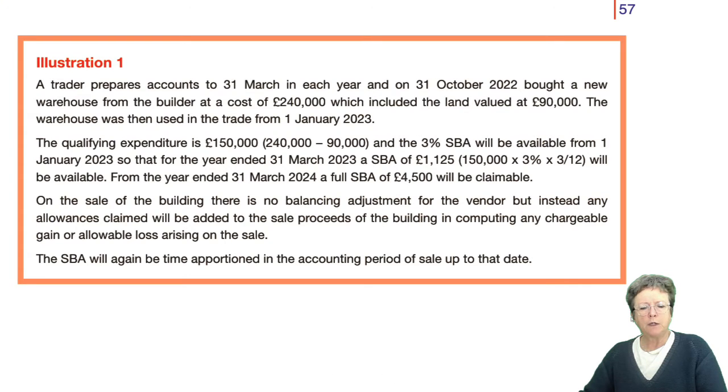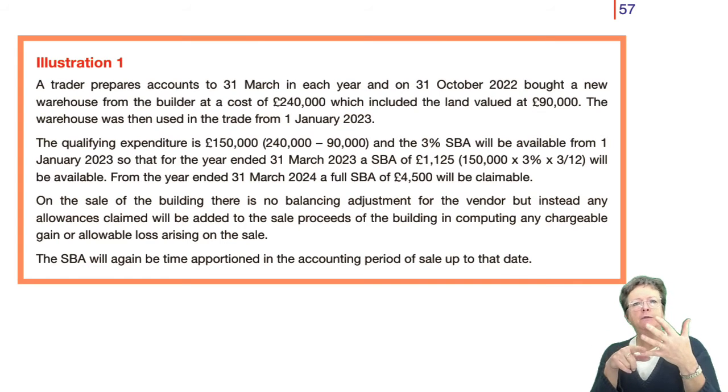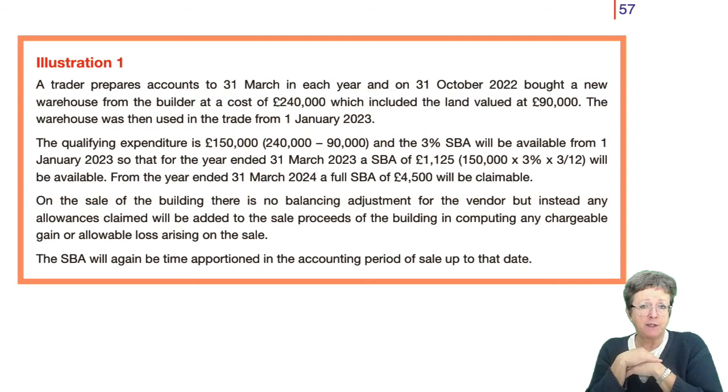Illustration 1 will help us to understand this information a little bit more. You're unlikely to get a large SBA question in the exam. It's more likely to be a multiple choice question where you're perhaps given 4 or 5 different pieces of expenditure regarding the building, one of which may be plant and machinery, one of which may be land, and you've got to determine which of these are qualifying and multiply it by 3%. And don't forget the rate of 3%. You don't have to remember, it's in the tax rates. So let's have a look at this illustration.